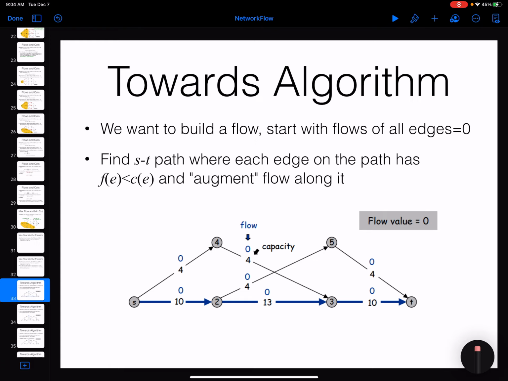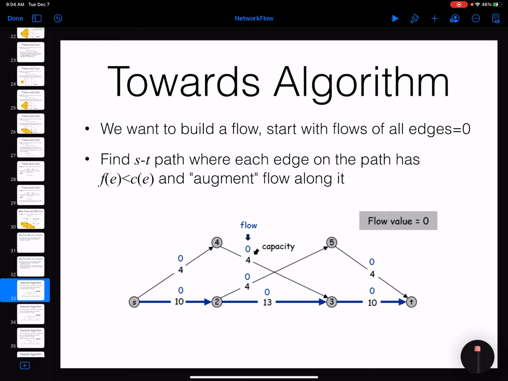So at first the initial flow of all the edges is going to be 0. The capacity of each edge in this graph is clear, right? First of all, we can find a path, but we don't know that there might be different paths, and it is not easy to say which path we should take.